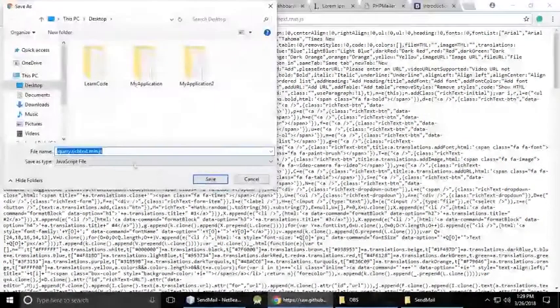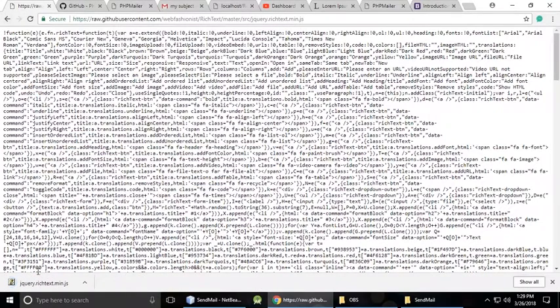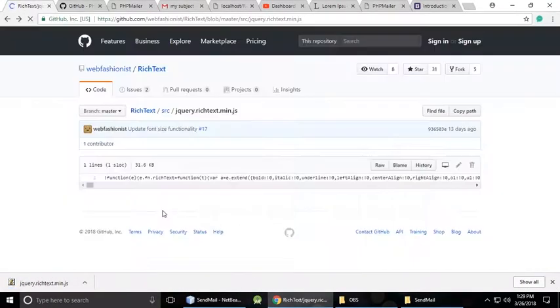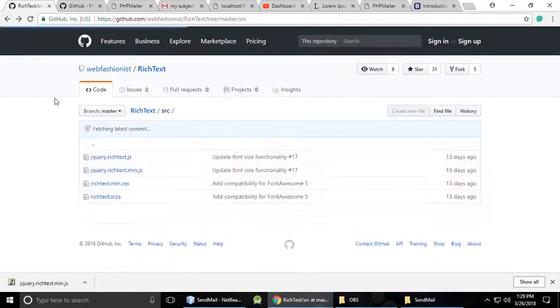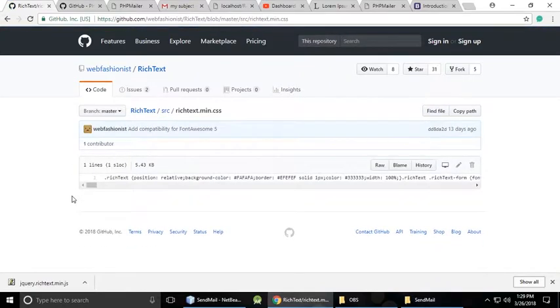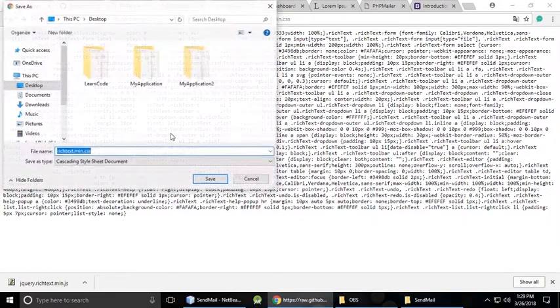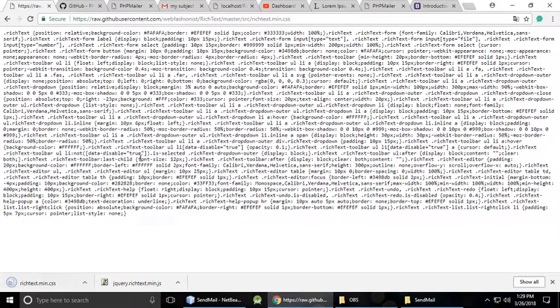Right click and save it. Actually, this is the js file, sorry for that. It's downloaded, and now we need one more file, which is richtext.min.css. Let's click it here and Raw, and here is the css file. Let's download this one as well.